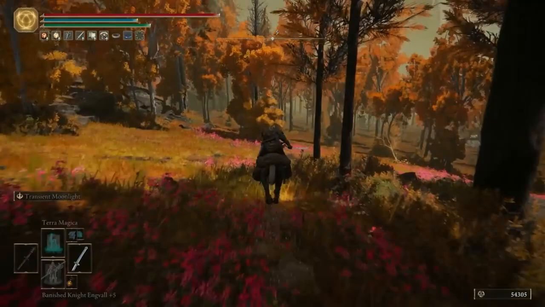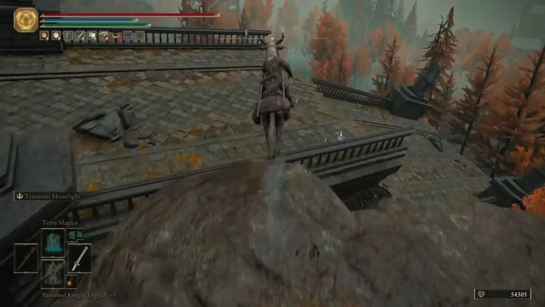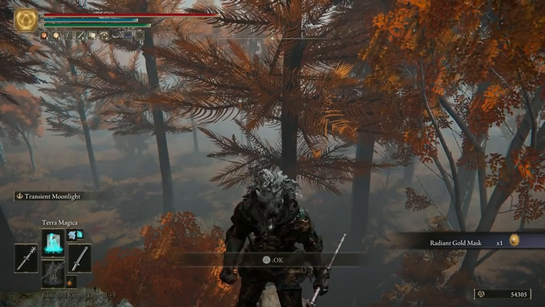Now we're going to head back up top again, where the caravan was, and hug the edge of the cliff. As you're running around here, you'll see you can jump onto part of the broken bridge, and then you want to hop down onto an even more broken part of the bridge. Now get off your horse to make sure you don't fall off, and just on the edge of the rubble here, you'll get the radiant gold mask.